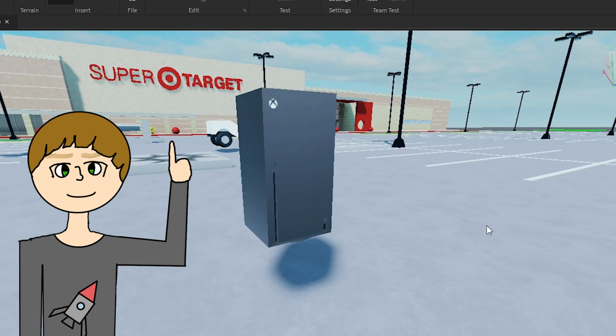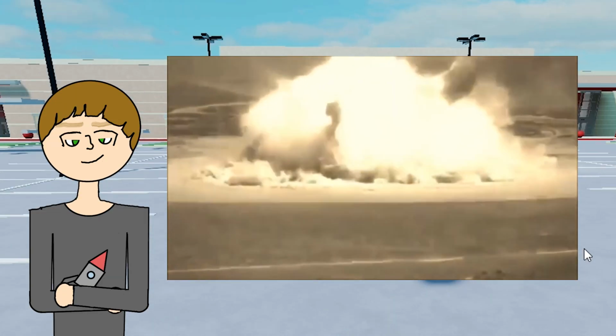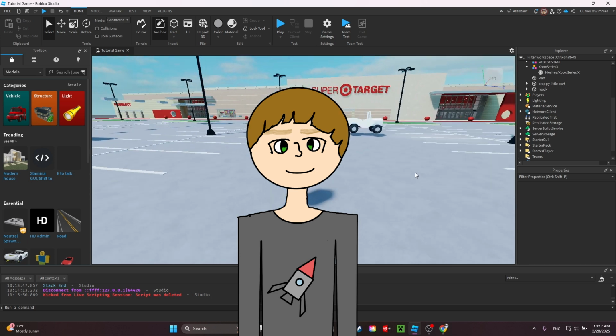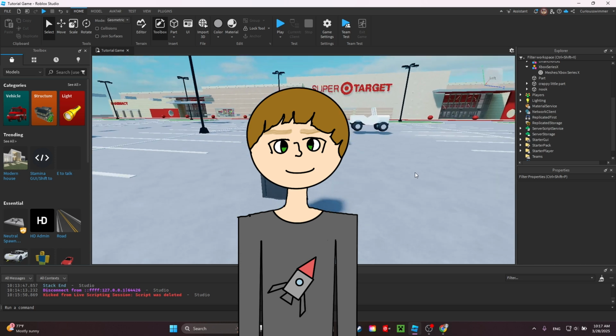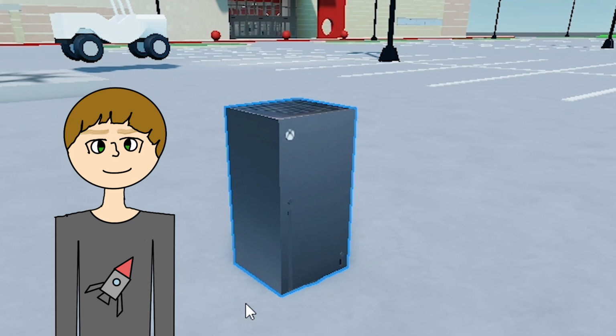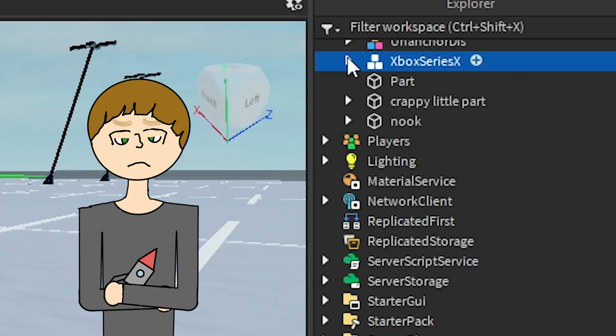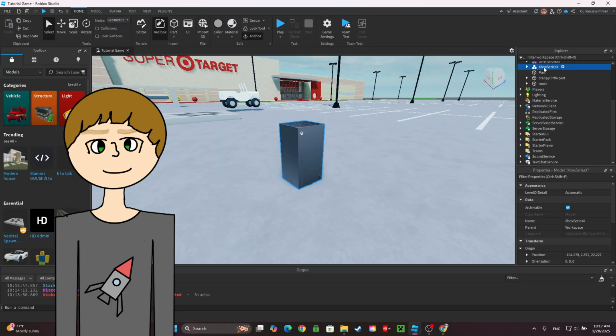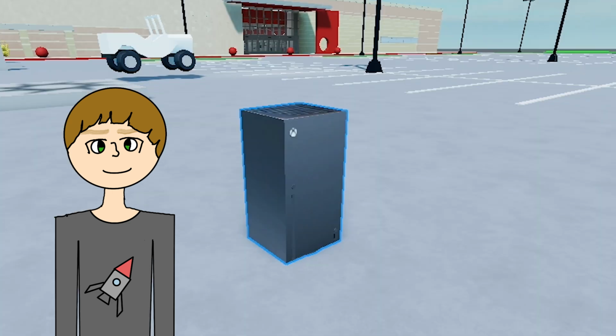For today, I'm going to be making this Xbox act a lot like a Samsung Galaxy S7. It's going to blow up. And today, I'm going to be teaching you how to make an explosion in Roblox. Because of just how volatile this Xbox Series X is, I'm not necessarily saying there's anything wrong with the Xbox Series X. I just did it because it's a leftover from the alphabet video and I thought it'd be funny. We're going to be making it blow up whenever you do as much as turn it on.